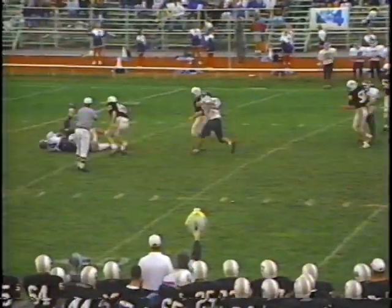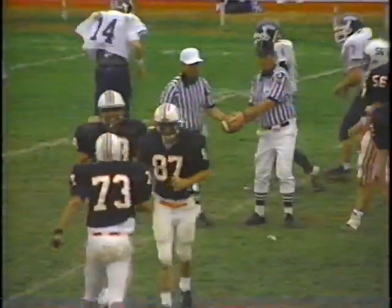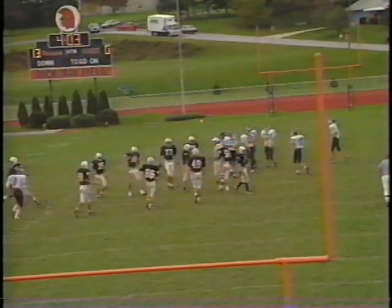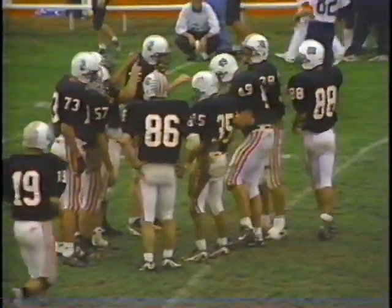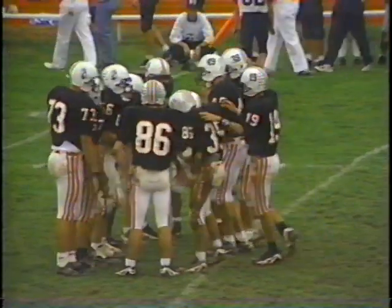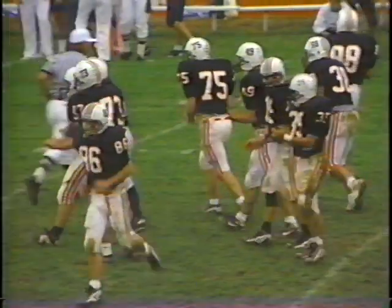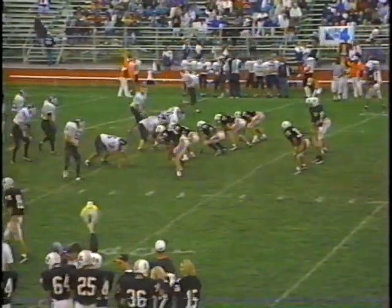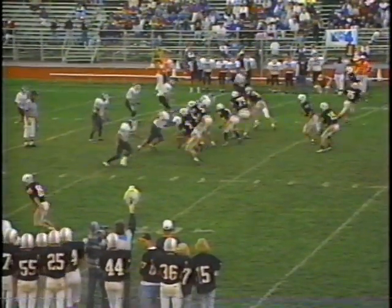Here's the pressure, and Shannonbrook brought down back at the 45-yard line. Travis Stewart, number 38. Boy, it's 6'2", 200 pounds. Pretty big boy. I noticed him in the pregame workouts, and it looked to me like that was a delayed blitz. He didn't come at first. The defensive line hit in, and then he came real hard right up the gut, and he was able to take it away from Shannonbrook. So West York didn't even get the opportunity to throw deep, and even if it would be intercepted, same as a punt. So real positive play for the York Suburban defense there.